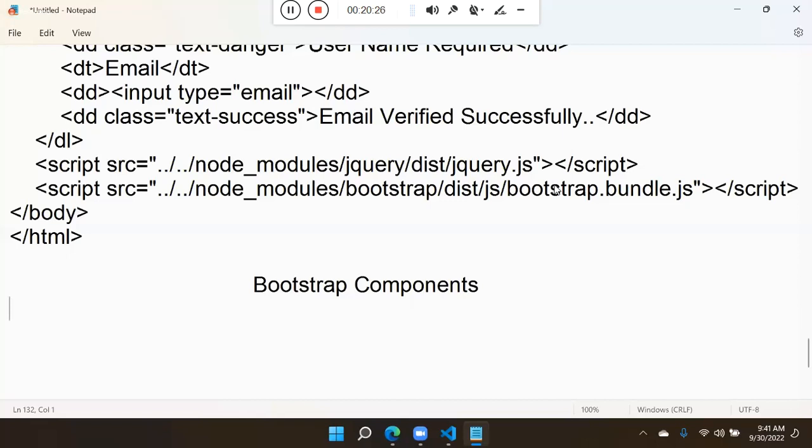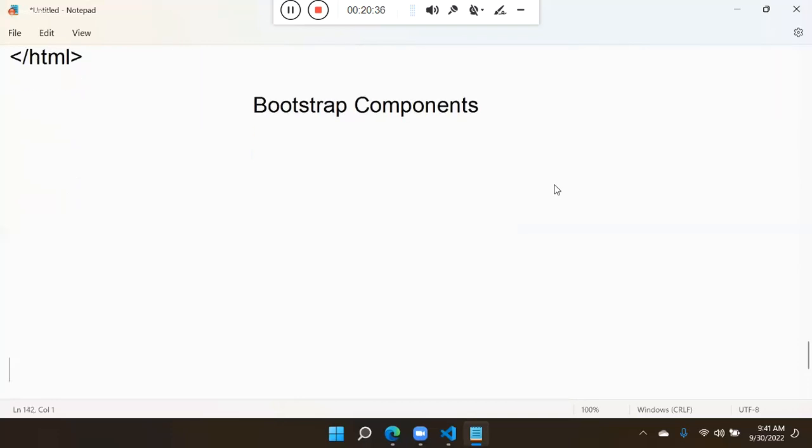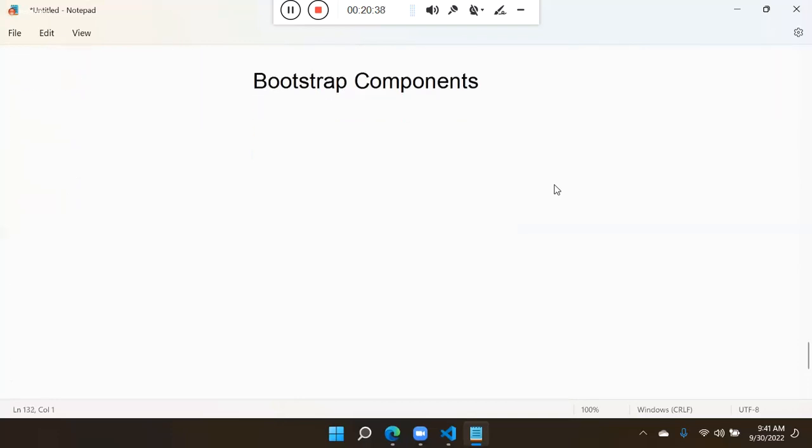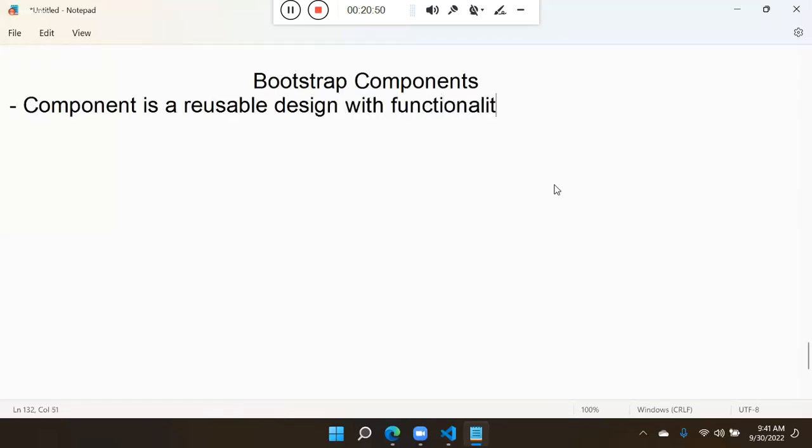Bootstrap is very, very popular for its components. Actually, what is a component? A component is a reusable design with functionality. Component means it is a reusable design with functionality.